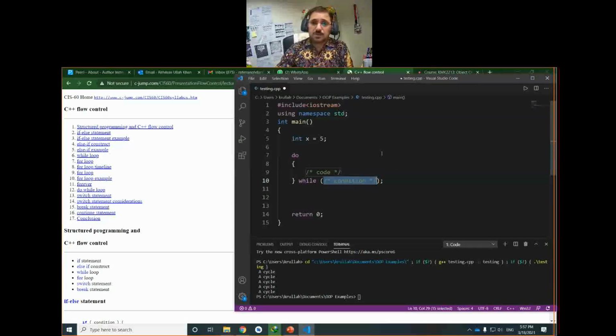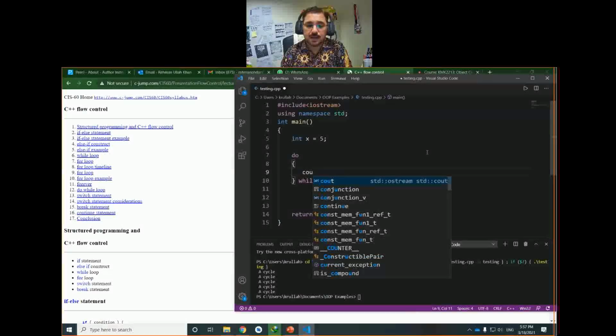This is why Visual Studio Code is a bit better than Dev C++. So you see, here will be the code first and the condition will be here. As the word shows, do something, do some calculation, display something, whatever you want to do, but do something. So do the calculation first.